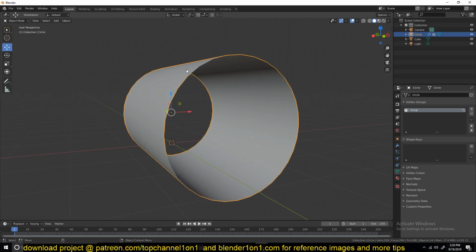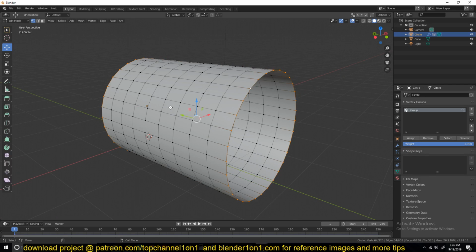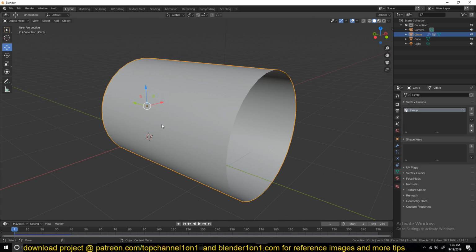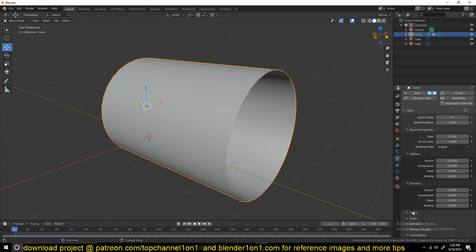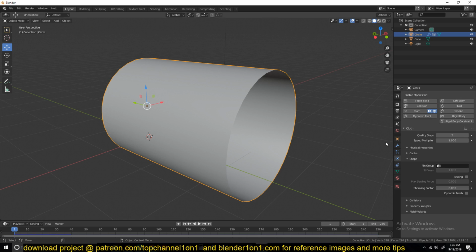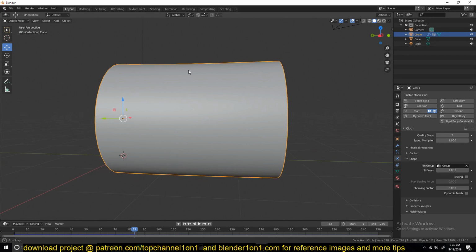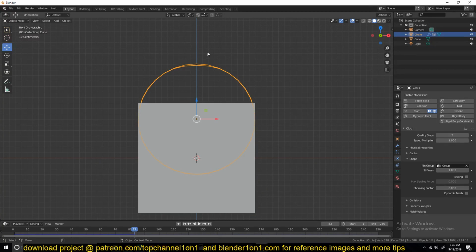This should assign these to that vertex group, but right now it doesn't do anything because we haven't set it up as the pinning group in the cloth settings. So let's go back to the physics tab, under cloth, under the shape settings. We can select a pinning group that will pin those vertices in the air. So if we play back now, you can see the cloth simulates, and you can see a few folds.